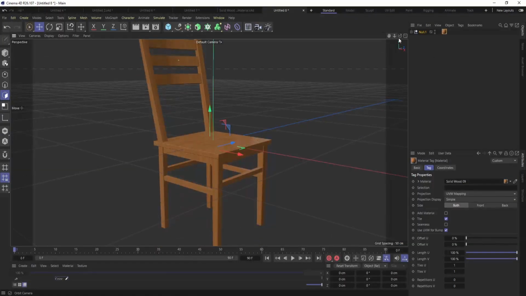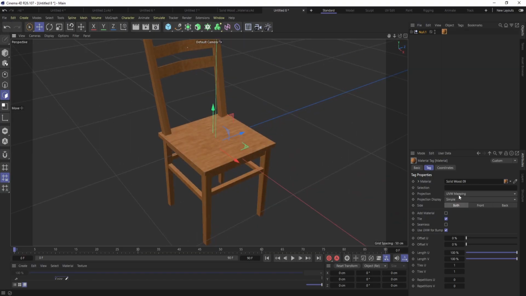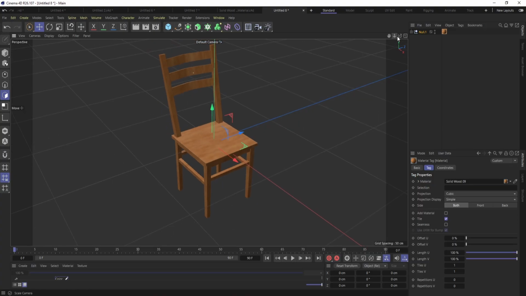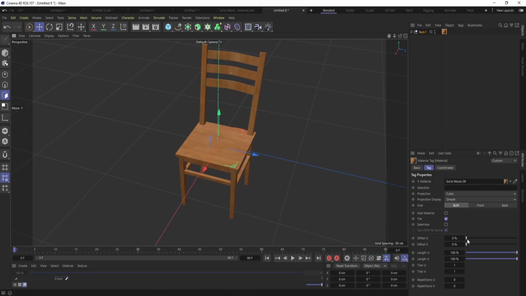So now I don't need UVW mapping. So I'll go here and I'll choose cubic. And also offset Y. You can increase it a little bit, and also here, see this?